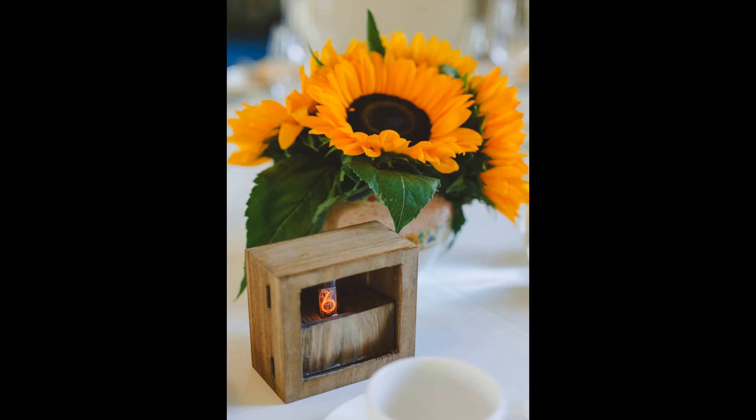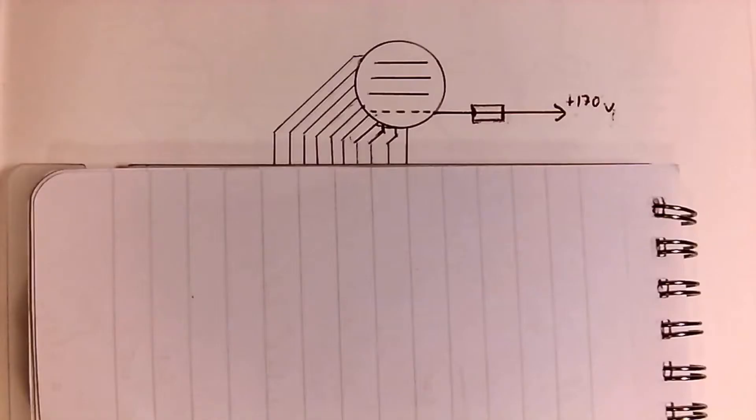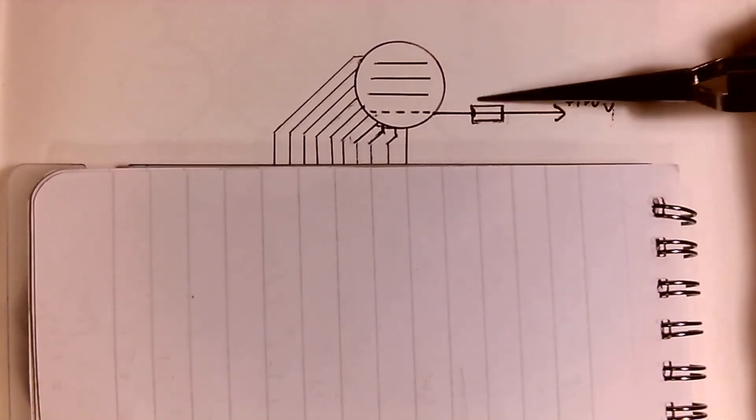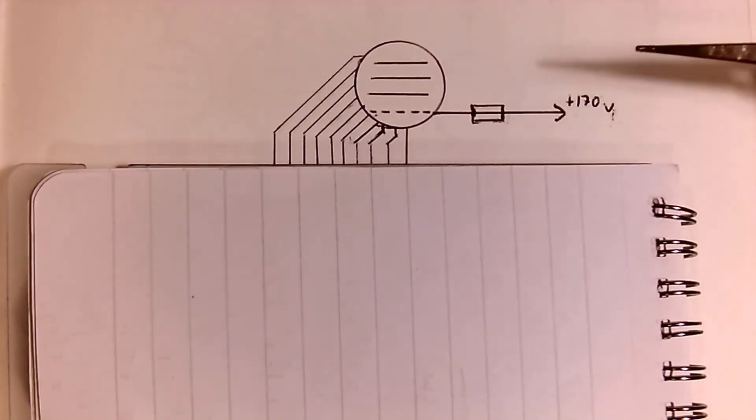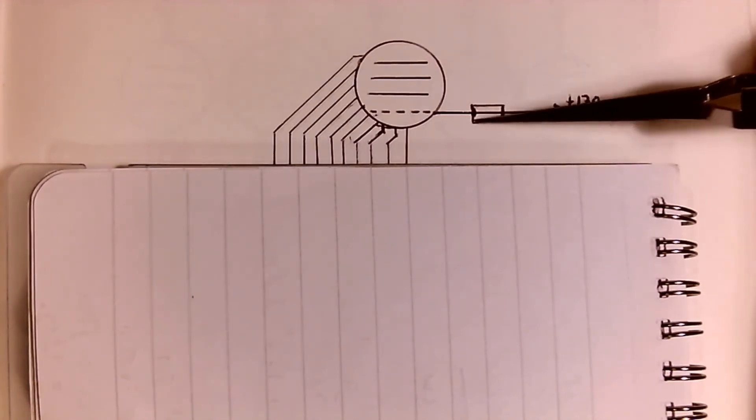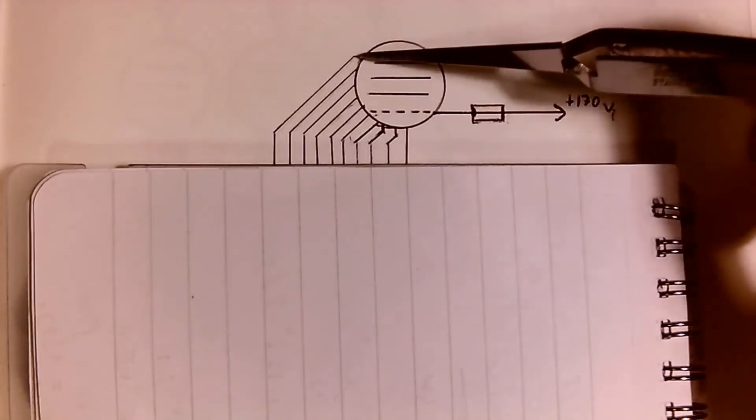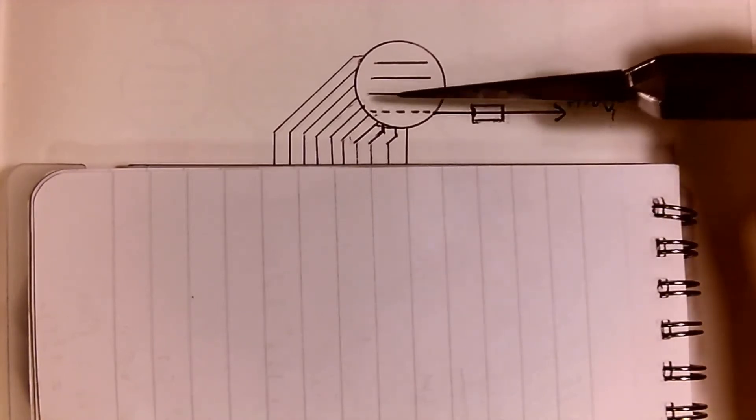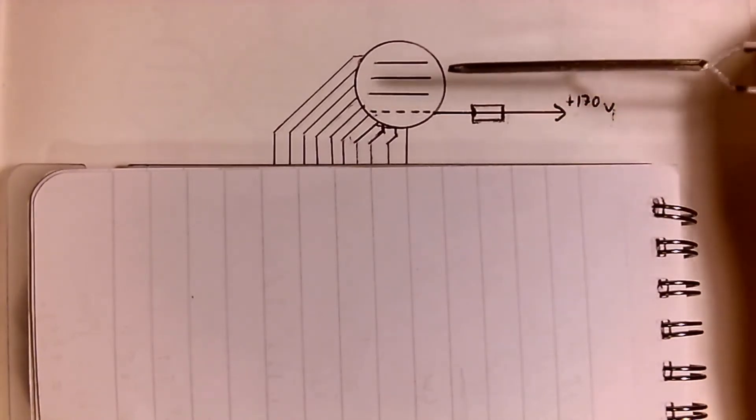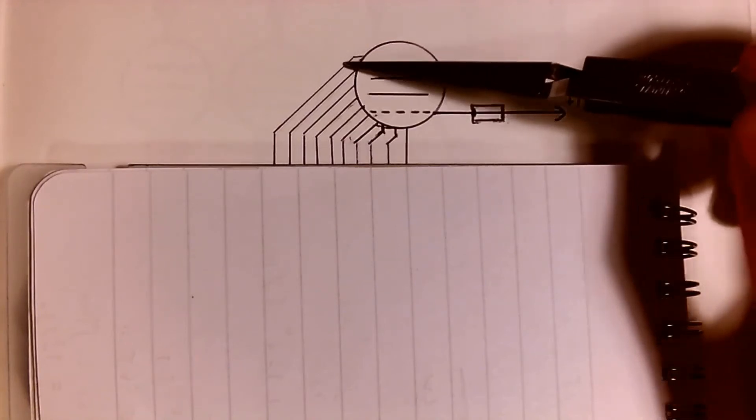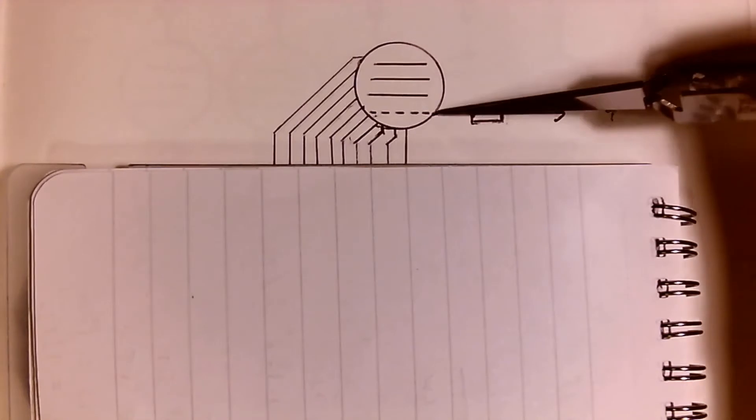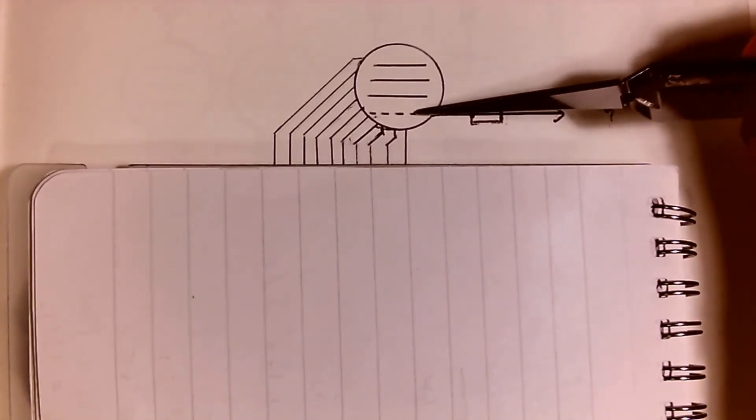But how do we make, how do we change the number? How do we show multiple numbers? To light up multiple digits, we can take our Nixie tube, we connect it through a current limiting resistor. I never mentioned that before, but you always have a resistor here to stop excessive current going to the anode. Now you may think we can take each cathode to a microcontroller pin and we can write low to that pin, for example, and that display the corresponding digit. And that'd burn out the microcontroller because we're at high voltage here.